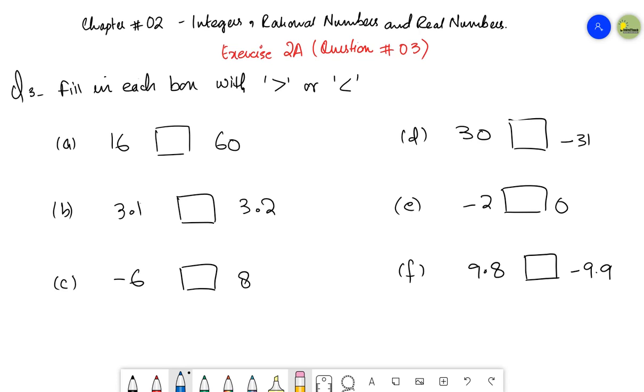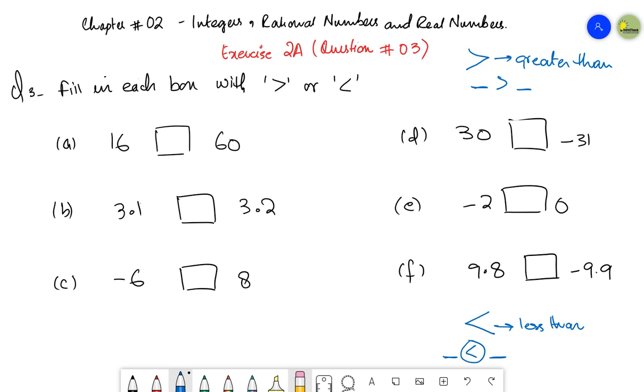In this question basically we need to fill some boxes with greater than and less than symbols, right? So let me tell you first about these two symbols. This one is for greater than. It will be used when you say that the first number is greater than the second one. So you are going to use the greater than symbol, right? And the next symbol, this one, is for less than. Less than means that the first number is smaller than the next one, so you will use this particular symbol, right? So these are the two symbols.